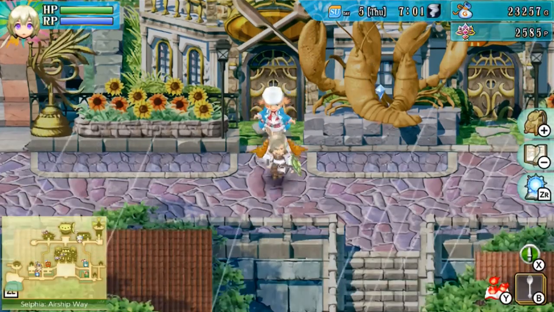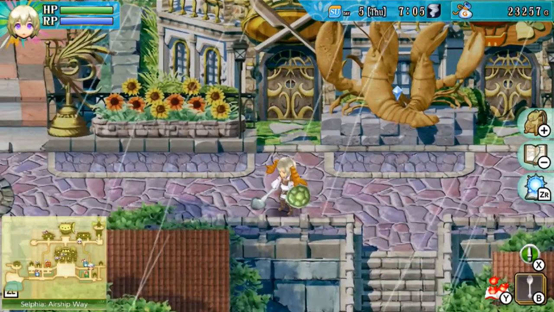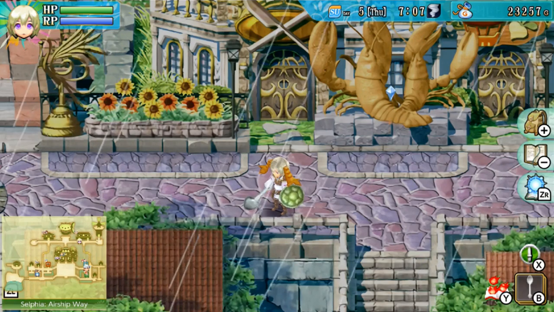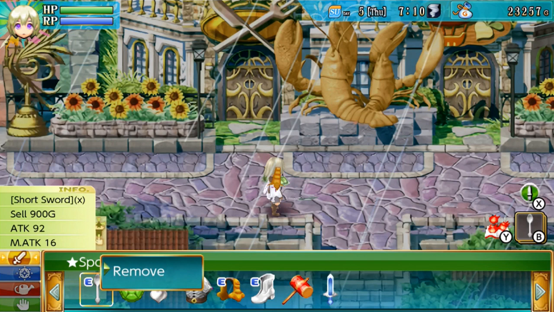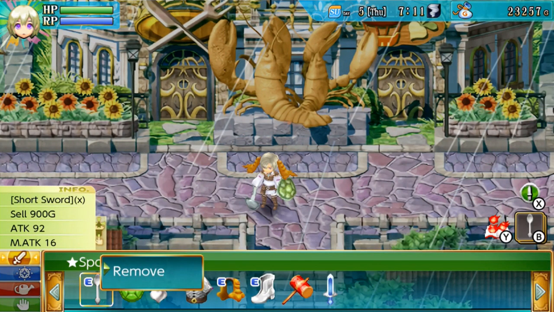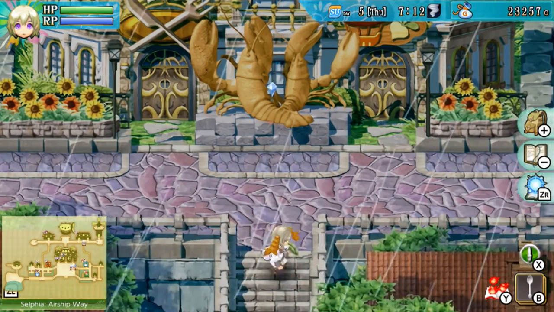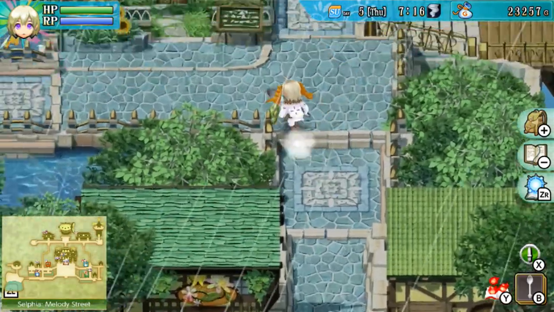Oh. Wait, what? Dude. Oh no, people are still out and about during a typhoon. They don't give a fuck in this game. In other games, they actually do, like, just stay indoors the whole time. Also, what? Why can't I remove that? Oh, because my inventory's full. Shit. Completely forgot about that.